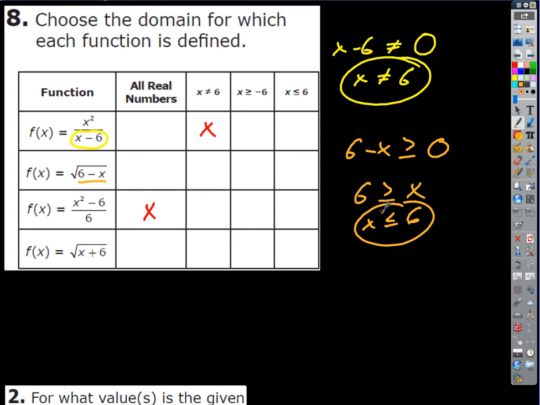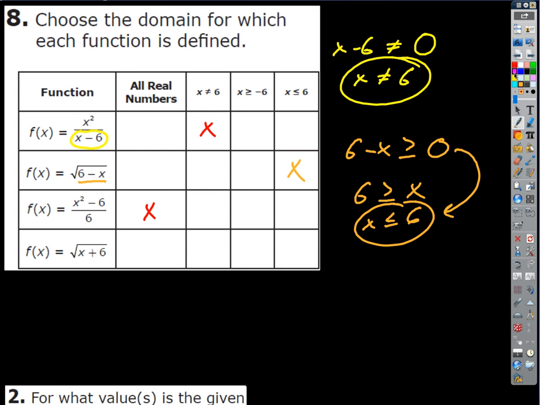That's fine. Or if I wanted to, I could subtract 6 and divide by -1, which would flip that sign. Either way, I'm going to get that result, aren't I? If I start there and I solve for x, solve that inequality for x. So that's my domain, right? So that one makes sense. There it is. Okay, last one.